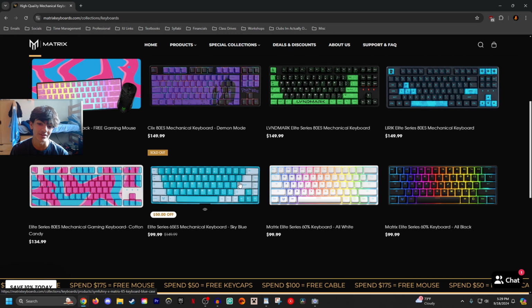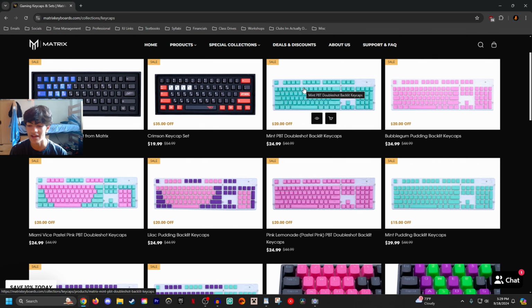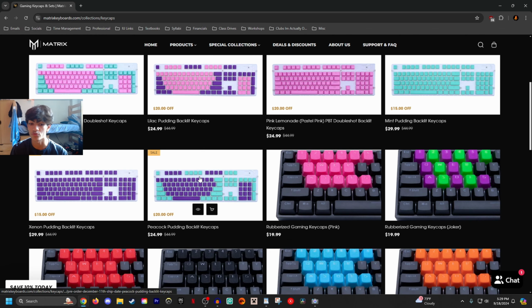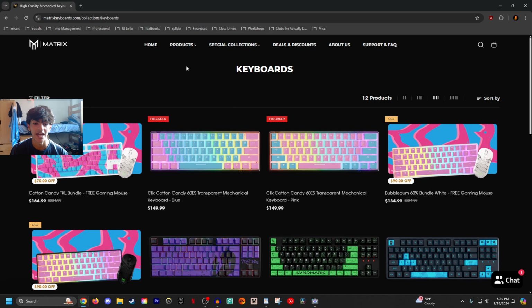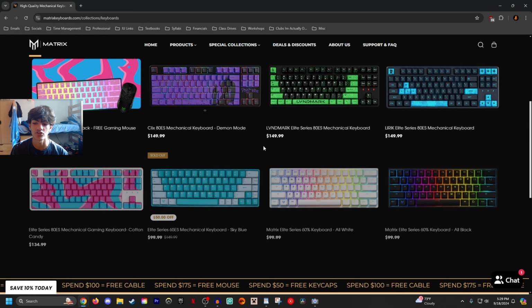Basically what I'm trying to say is that if you guys want a cool looking keyboard, Matrix is definitely the way to go. Also, you guys can buy keycaps from the Matrix website as well. You guys can get sets, you can get little black backlit keycaps, you guys can get cool colors, you can get cool feeling keycaps. The really good part about Matrix, in my opinion, is the customizability. However, you need to understand that it doesn't actually have a trade-off with performance.